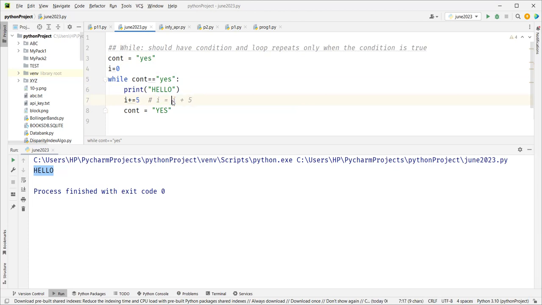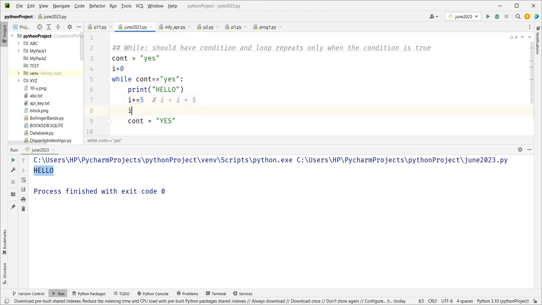So when you have i equal to i plus 1, or i equal to i into 5, or i equal to i plus something, you remove this duplicate i and interchange the sign. If I'm saying i equal to i plus 1, I'll remove this i and interchange the sign. Equal to will come later and plus will go before. If you are saying i equal to i divided by 5, remove the duplicate i and then interchange the sign. So i equal to i plus 5. And now I will check if i greater than 50, then continue equal to yes.